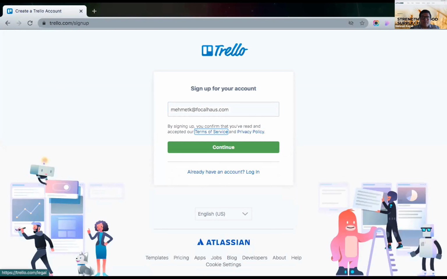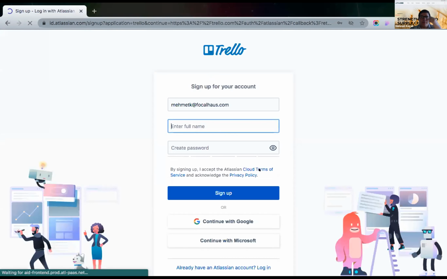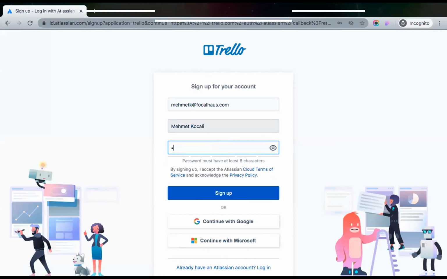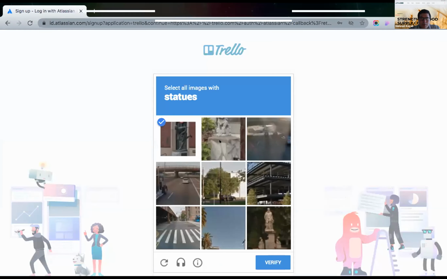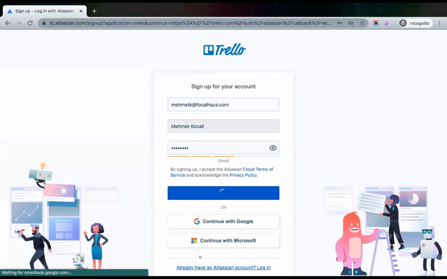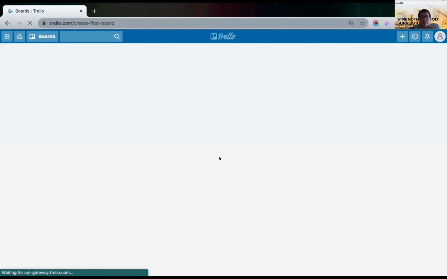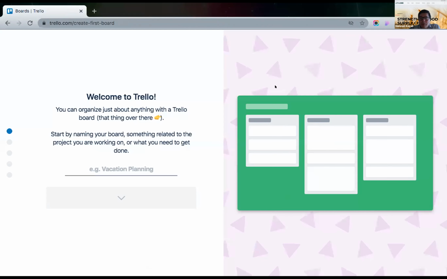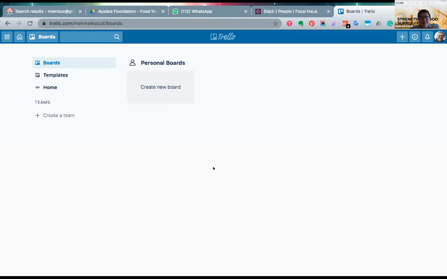I want to show you simply what you can achieve here. So now it's logging me in, and what you have to keep in mind is that on Trello you have boards, and these boards are used to organize your workflow with your team. All right, I'm just going to head back to my current board, so it's faster and you don't have to waste time. After you're logged in and everything is set up, you have this blank screen.